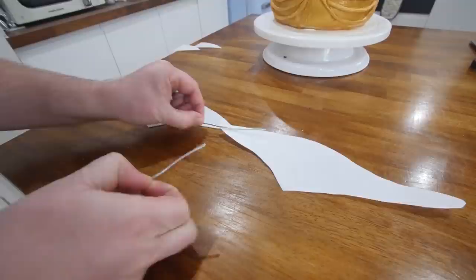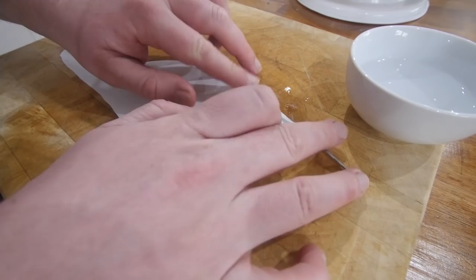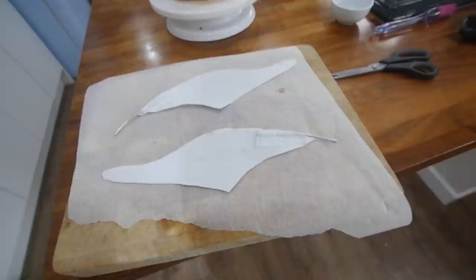I've got that there. And a little strip like this, I'm gonna dampen the card, smooth it in. It's a bit weak at the moment. I'm gonna leave that. Okay, that seems to have worked. I've got some silver spray now. I'm gonna spray both sides, so they're gonna have to dry. I might as well spray the back whilst that's drying. I hope this works. All right, here goes nothing.